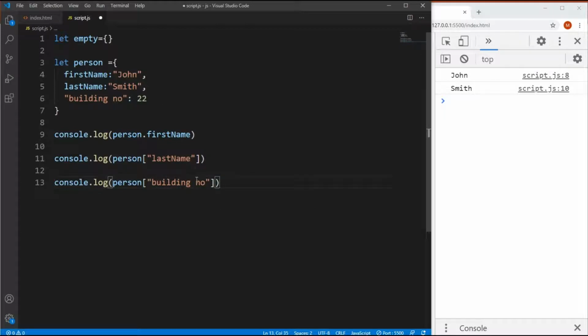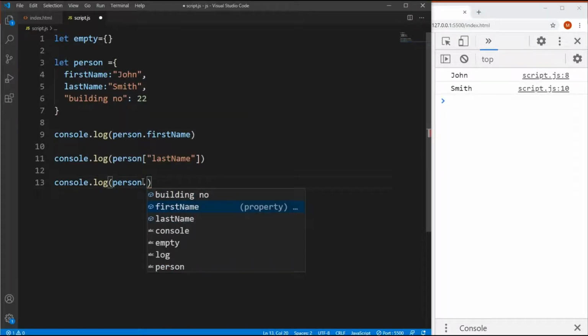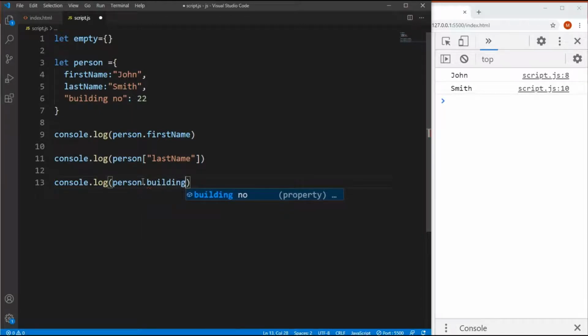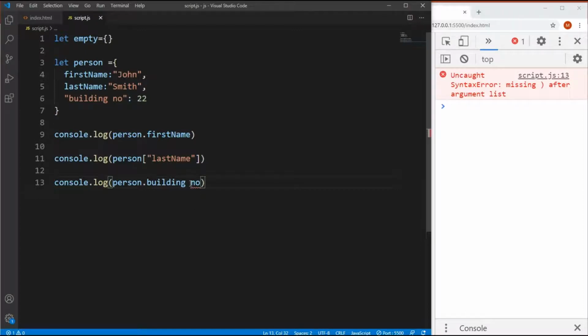If I want to access it with the dot notation, I cannot, so let me try the dot notation. Here we see that we cannot access it. JavaScript will give us an error, and if we have a property that has a space we need to access it with the brackets. So I put it inside the brackets and then quotation marks.